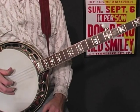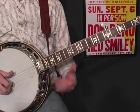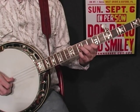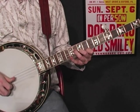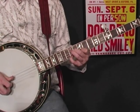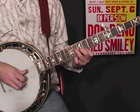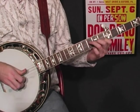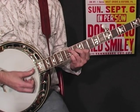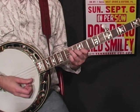In fact, I remember the first time I figured this chord position out was Don's version of Dear Old Dixie, where it goes to C, B, and then back to C. He would go, so use that chord wherever you have an F position that you want to play off of. The thing to remember is whatever F position it is, that first string note out of that position is where you start it.